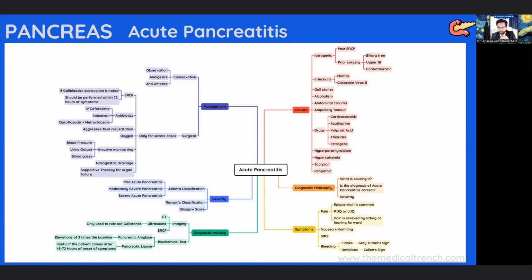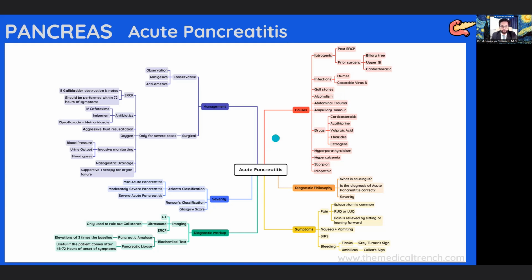I have personally not seen it, but my dad, who happens to be a general surgeon, has seen a scorpion bite-induced acute pancreatitis. And the issue is that if you are living in India, for example, not in the whole of the country, but if you're living in Rajasthan or in the western parts of the country, then yes, you need to be aware of this fact that some scorpions can cause acute pancreatitis as well. It is the rarest cause, right?